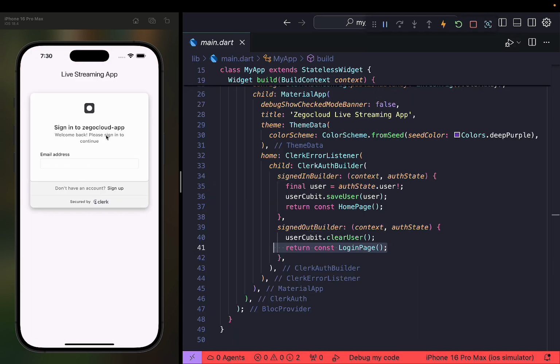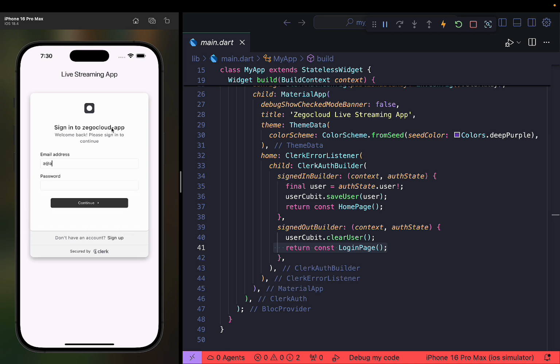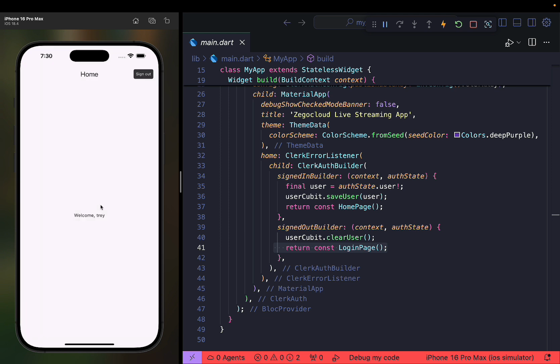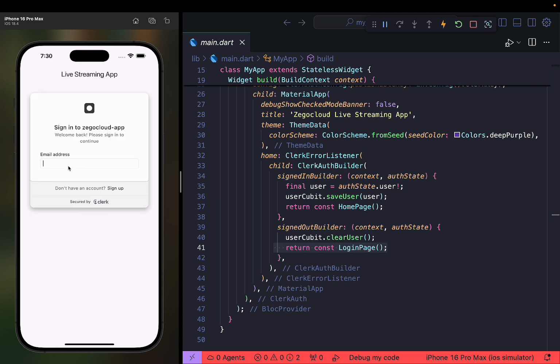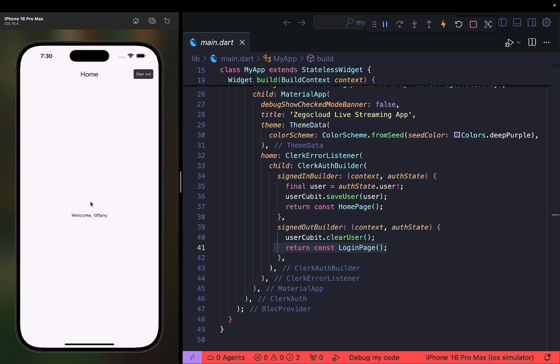On the left, we have our live streaming app, and we have the panel that's prompting us to enter our email address. Now with Clerk, I've already created 4 user accounts. I'll probably just be going in and out of each of them, but very simplistic emails and passwords. But a.a.com will be the first one, and the password is ZEGO2025. So when we log in, the user Trey is tied to that account, so it says welcome Trey. If I were to hit sign out and try this again with another one of the accounts I created, same password, ZEGO2025, we'll now get a different user and it says welcome Tiffany.